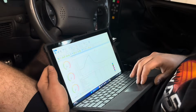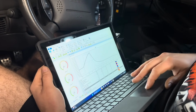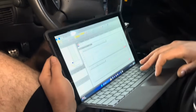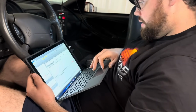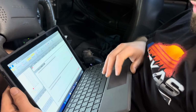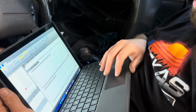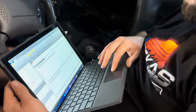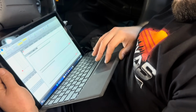Alright, I'll pick it back up here probably on a later date, but that's a pretty solid day and a half. Yeah, there's more tweaks I want to do, but I mean, I'm pretty happy with that. So we got some solid gains. It's just kind of falling off right there up top where normally you just expect a little more heat. Yeah, like I said, it's been sitting for like 6 years, so we could be pegging the MAT. It just needs a lot of maintenance items.